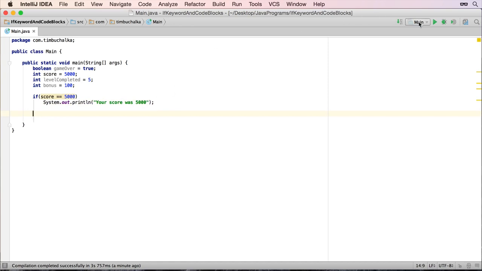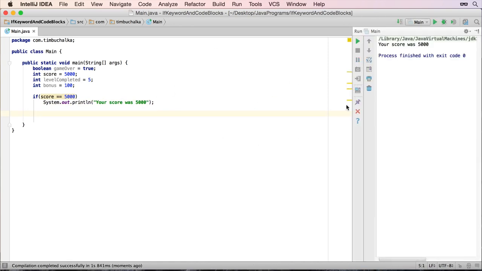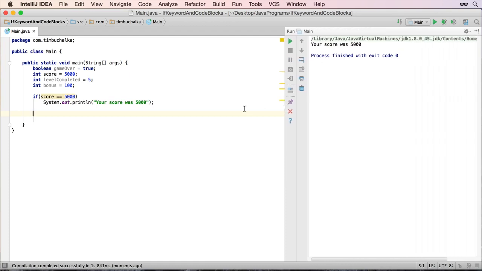So again, we can run it just to confirm that it's going to work. We still get the same response. We still get the score was 5,000. What we can't do without the code block, without adding the braces, is we can't put another line here, because as you'll see, we'll run that again.